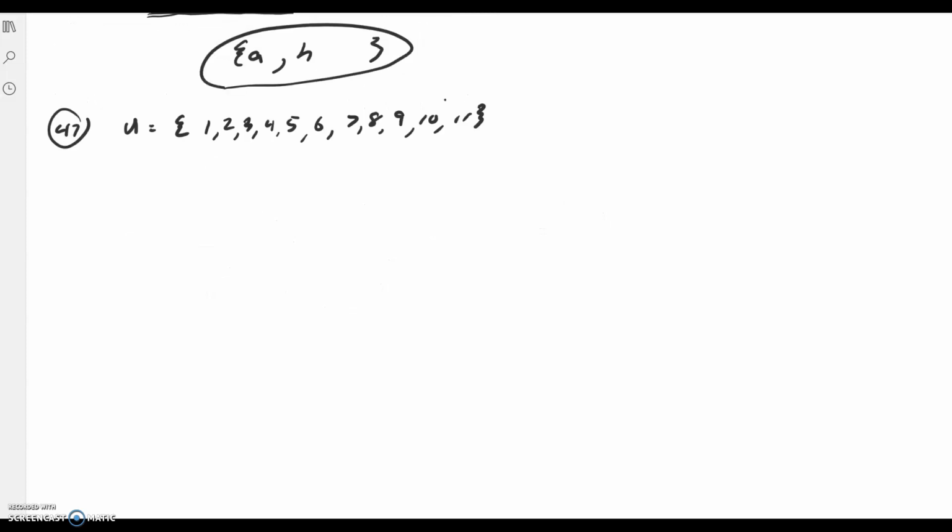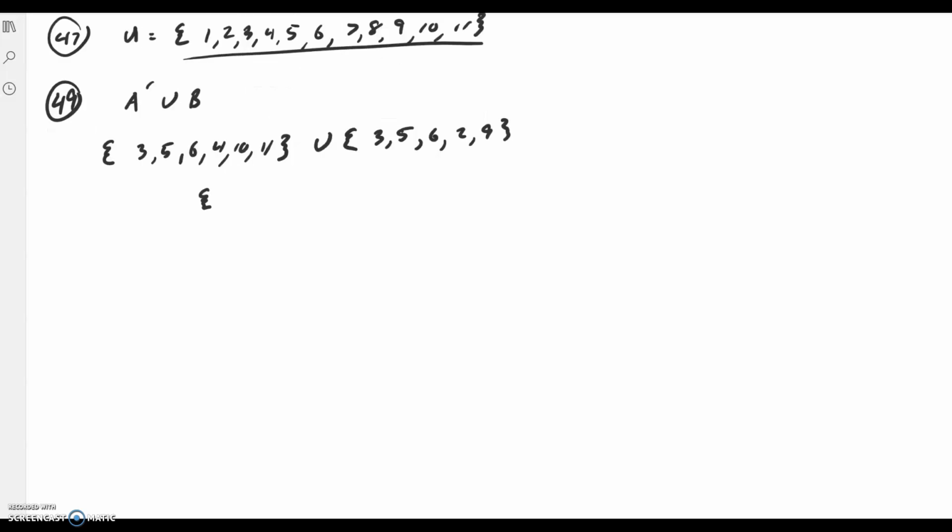It wants all the numbers in the universe of problem 47. And that includes everything from 1 to 11 that's a counting number or natural number. It wants it in roster form, so we have to write them all out, which is kind of a pain. But there they are. This one's a little bit tricky, so I thought I'd write it out. We want the union of the complement of A and the set B. And so we're going to list all these numbers that are in the universe except ones that are missing from either of these or both of these.